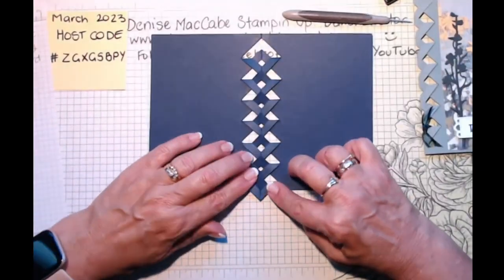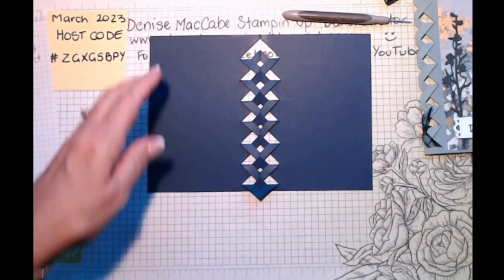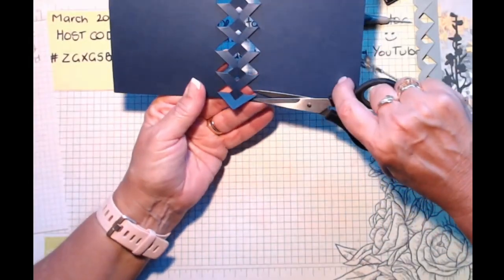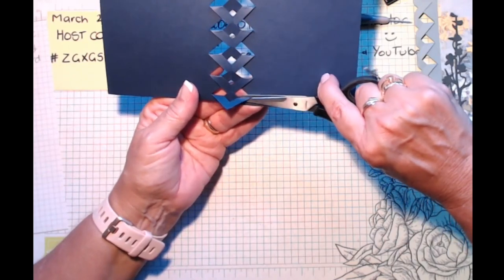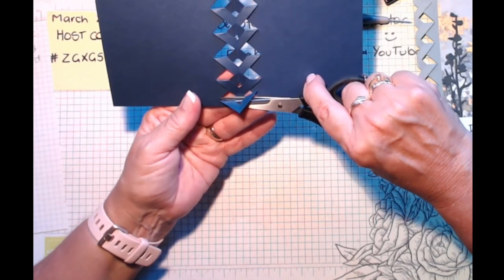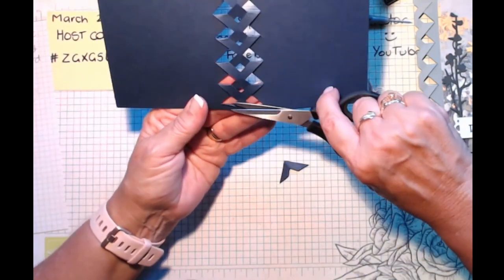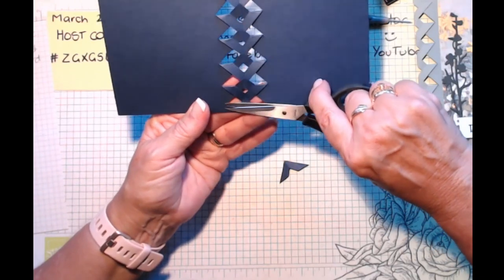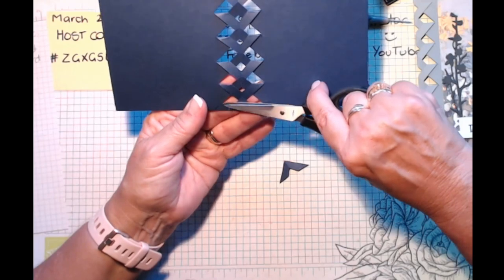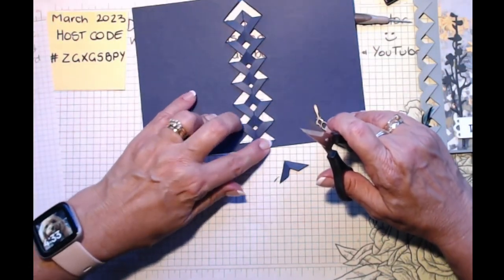Now you've got this one down here that's going to hang over. So get your sharp paper snips and cut it off at the fold. Like so. If you've not cut it evenly, just get your paper snips back in there and trim it up. But it really doesn't matter, because once you fold it back out.